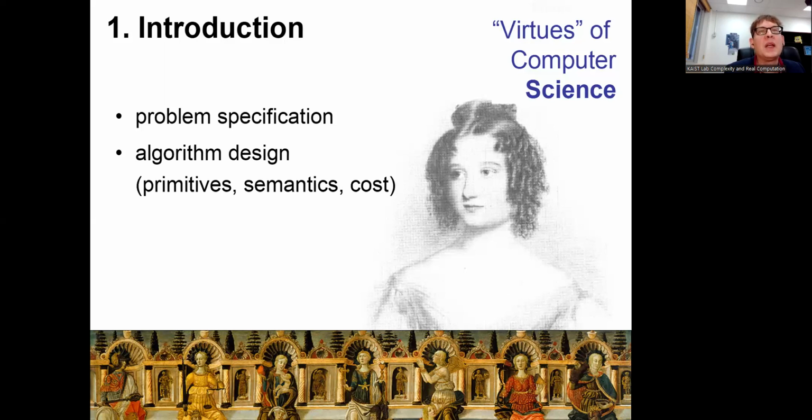And in algorithm design, we need to first agree on which primitives are allowed to be used to combine into bigger functionality. What is the meaning, the semantics of these primitives, and what is the cost of each primitive? Cost could, for example, include mostly its running time, but it also could involve cost measures such as memory consumption or communication volume.